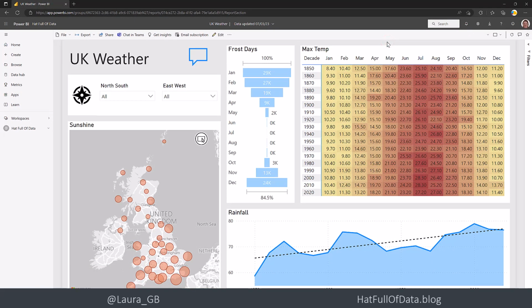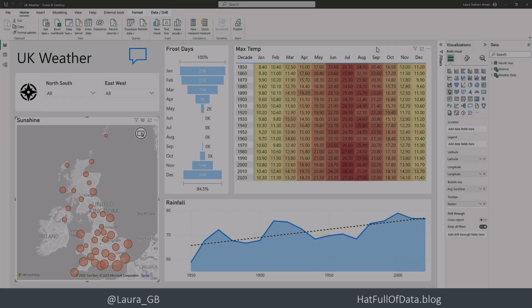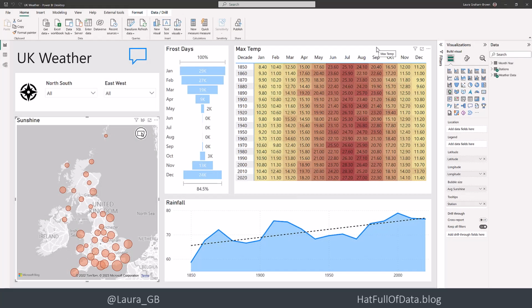How do we get that third option, that underlying data? We actually need to do that back in Power BI Desktop. So let's switch across to Power BI Desktop. In here we've got all of our visuals. It literally is the report we have just published. So we don't need to change anything on the report, visuals or data or anything.